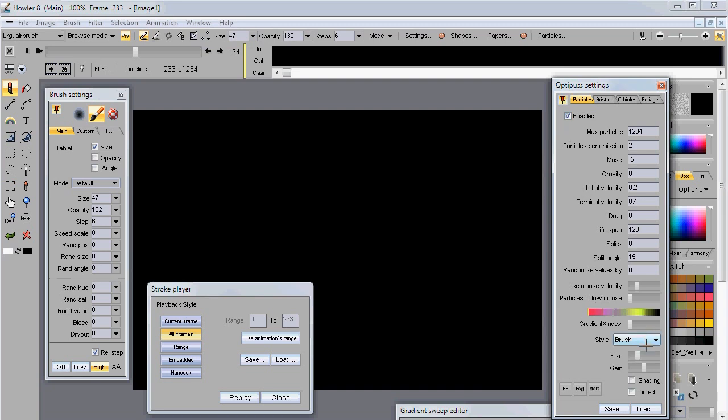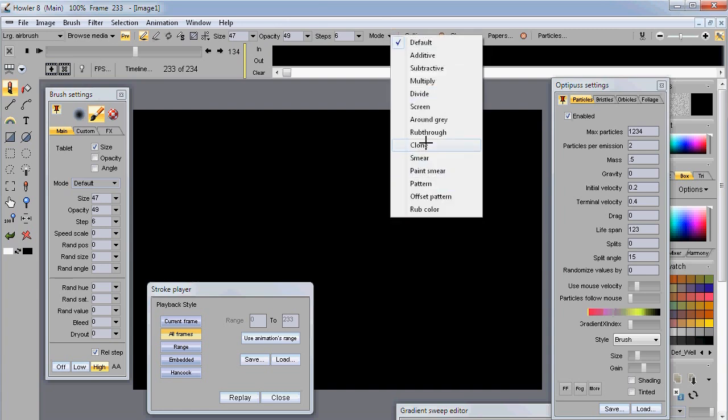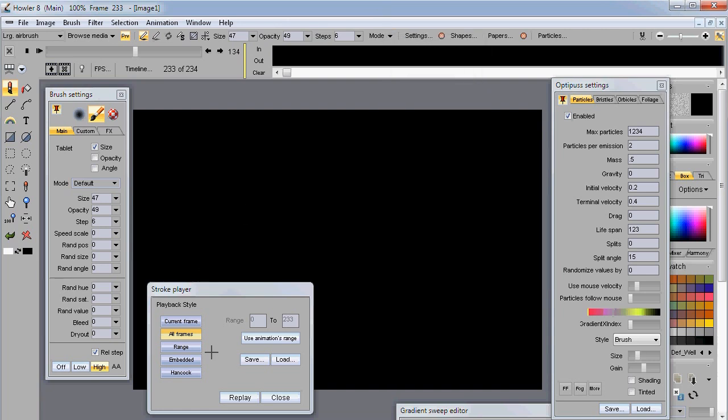Okay, so you're forcing the current brush, the airbrush, to go render along the particles. And so that's an interesting way to also keep the size or maybe the opacity under control. You can do all sorts of things with that. You can set the mode to smear and other things. So play with that a little bit. Let's go and render that. And so here is our incoming meteor.